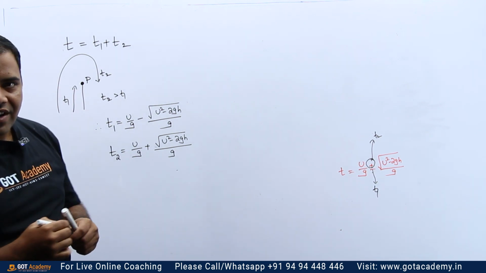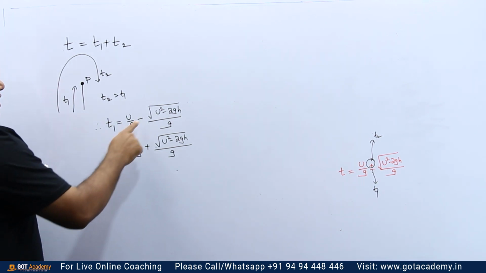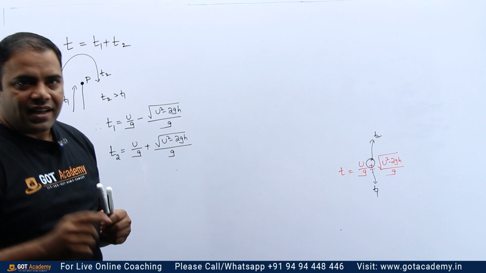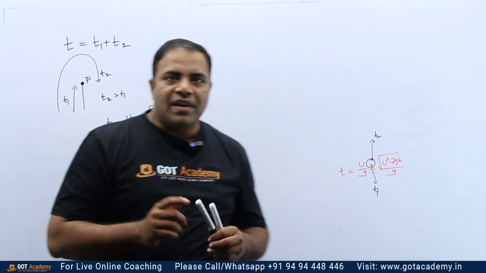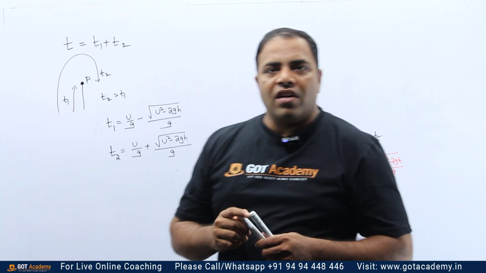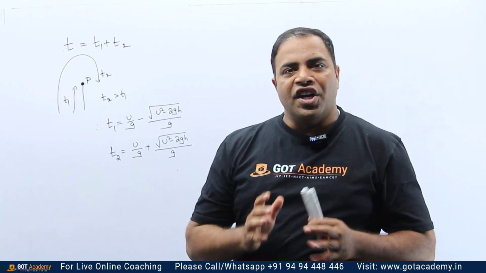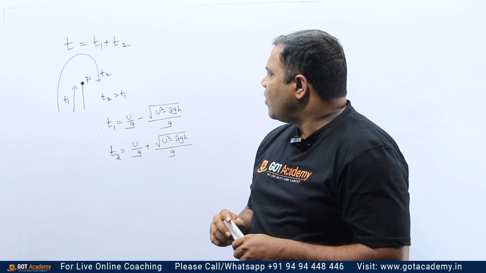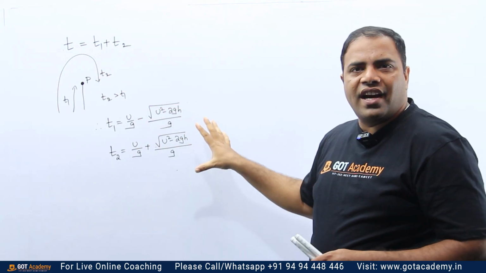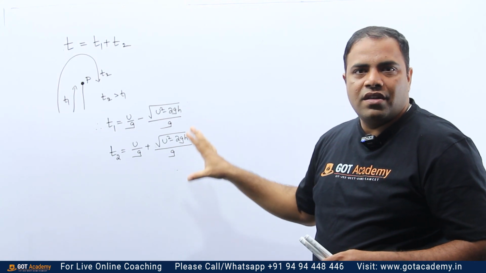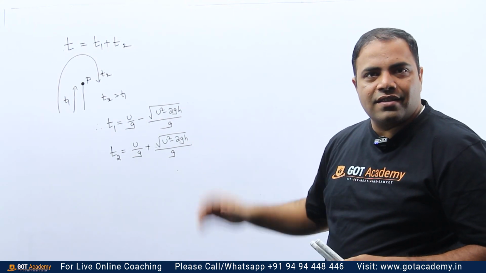So it was clear that for t1 here it is minus. It means the time taken is less. Whereas for t2 here it is plus. It means that here the time taken is more. So now we got the two times t1 and t2. Okay. So the final time is nothing but t is equal to t1 plus t2. So this is the basic idea that you got from this particular concept. Now let us go to the following cases.